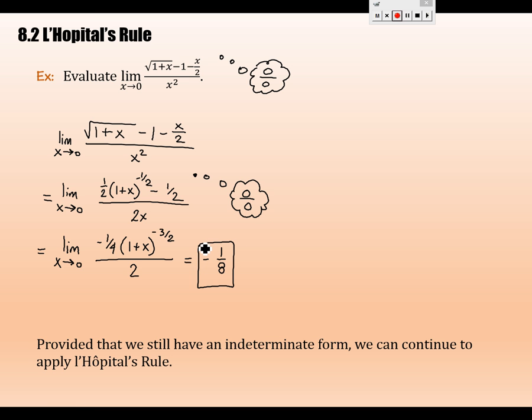So again, this is a problem where our algebra tricks from Unit 2 might not have sufficed, though there might be some trick you could pull to get that. I'd have to think harder about that. But the note here is that as long as we have an indeterminate form, we can continue to use L'Hopital's. Is that good? Everyone got it? Good.